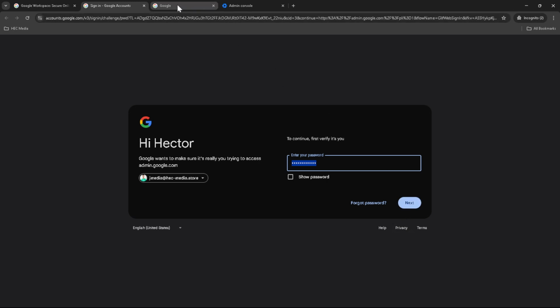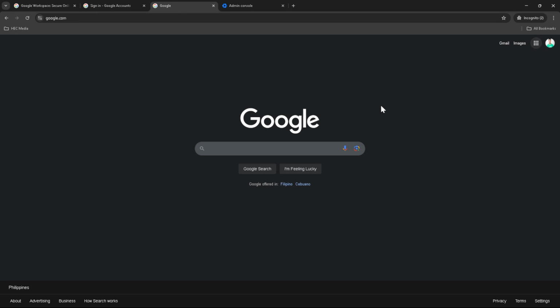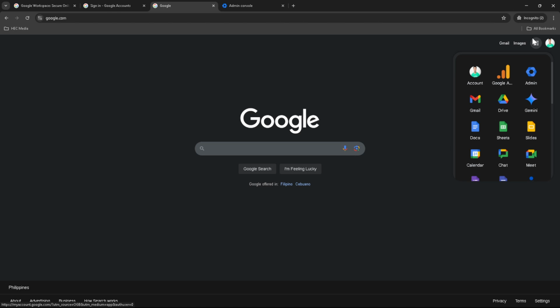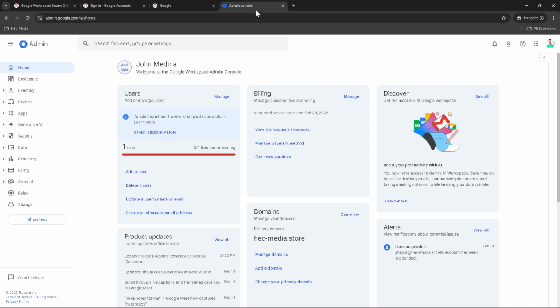Now look to the top right of your screen. You should find the Google Apps menu. Click on this and then locate the admin icon. This icon is your direct link to a suite of configuration and management tools. Clicking on it will lead you into the broader area where all application settings are available to adjust as needed.